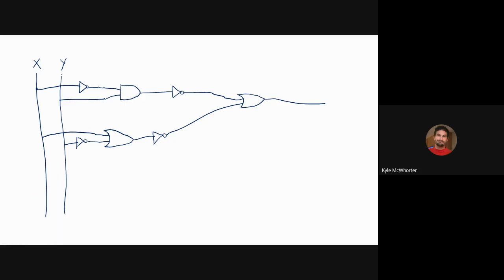All right, so here is a circuit diagram. I want to walk through the whole process. We start with the circuit diagram, then we're going to get a logic expression for it, unsimplified. Then we're going to simplify it. Then we're going to build the simplified circuit. There's two different circuits I want to show you.